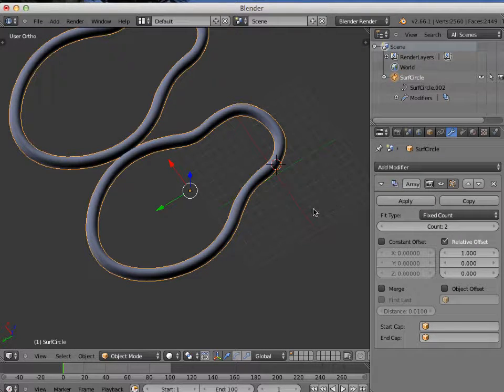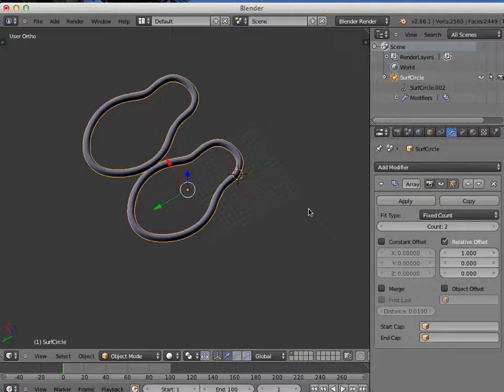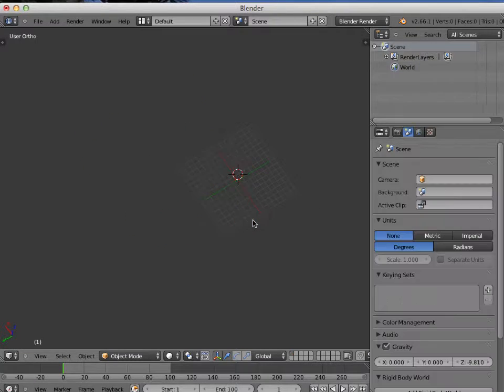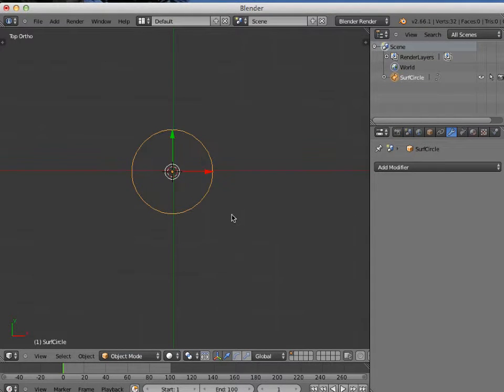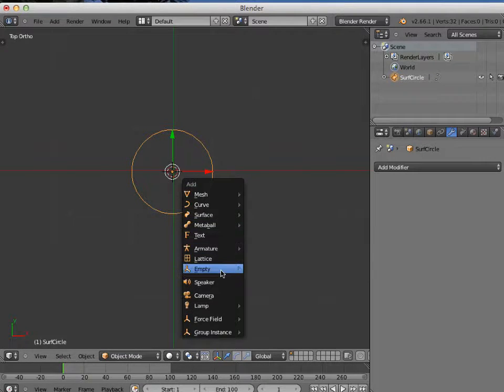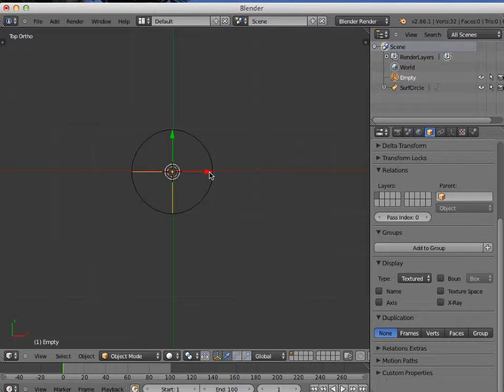One quite useful modifier to use with the NURBS surface circle object is the Screw Modifier. To demonstrate this, I'll delete this object and go to Top Orthographic View. Here I will add a NURBS surface circle object. I'll then add an empty object and move it to the side.